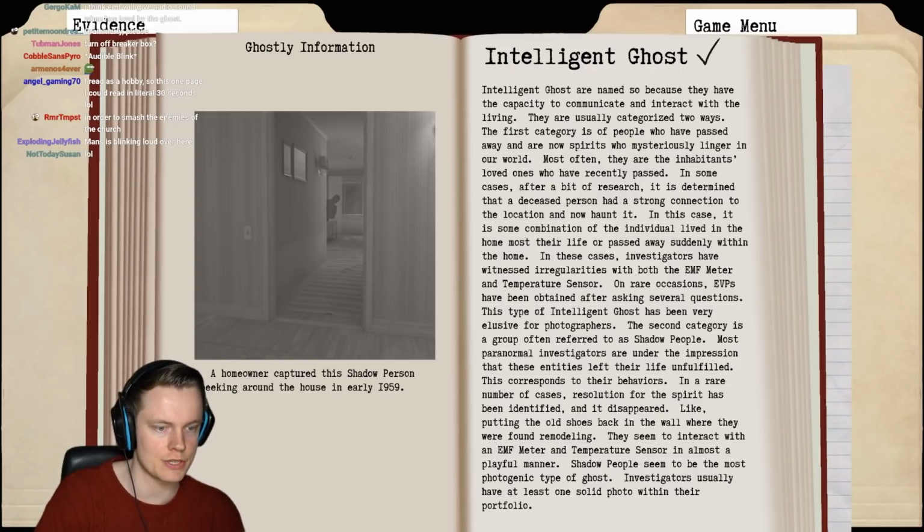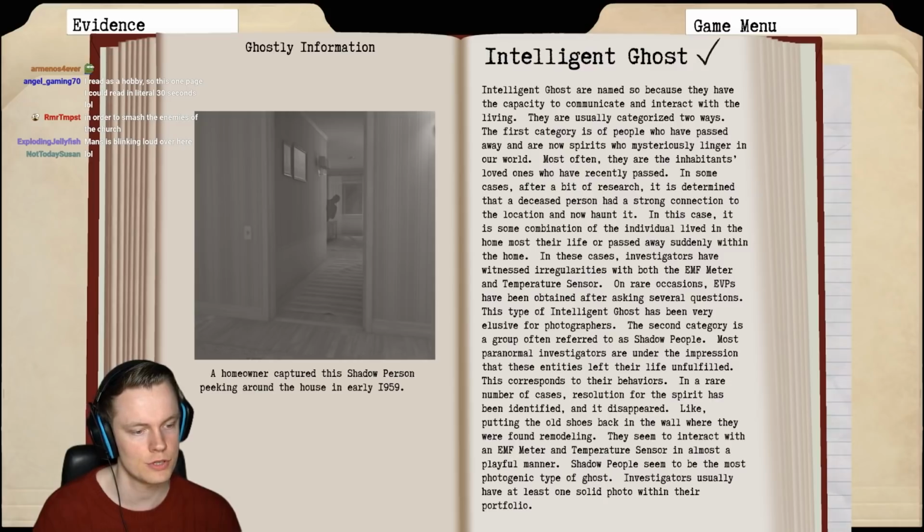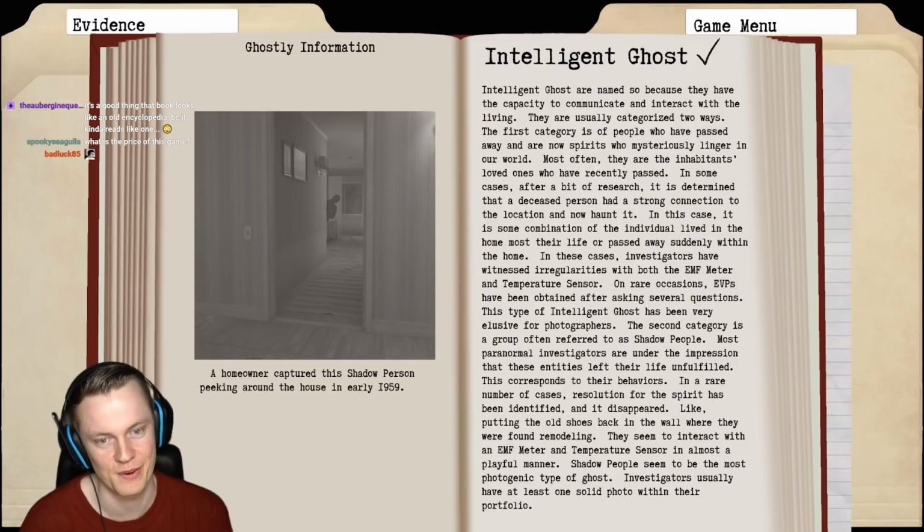The second category is a group often referred to as shadow people. Most paranormal investigators are under the impression that these entities left their life unfulfilled. This corresponds to their behaviors. In a rare number of cases, resolution for the spirit has been identified and it disappeared. Like putting the old shoes back in the wall where they were found remodeling. They seem to interact with an EMF meter and a temperature sensor in almost a playful manner. Shadow people seem to be the most photogenic type of ghost. Investigators usually have at least one solid photo within their portfolio.